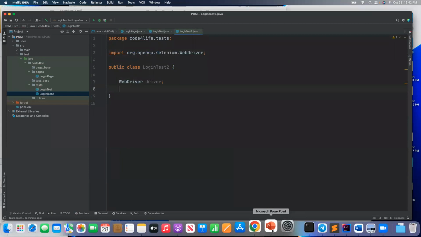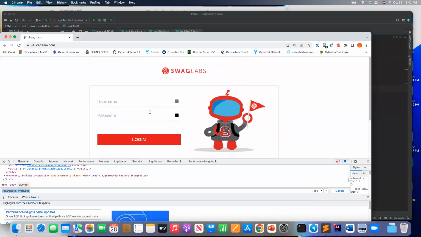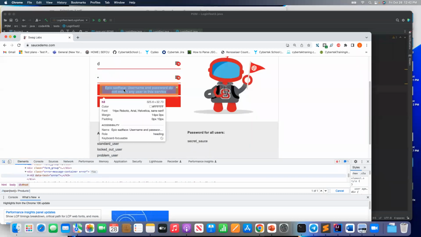All right. So in the next step, I'm going to log in with the wrong username and password. And I want to confirm that this label actually shows up here when you put in the wrong username and password. As you already know, we have the username, the password, and the login button. We just need to find this label, right?